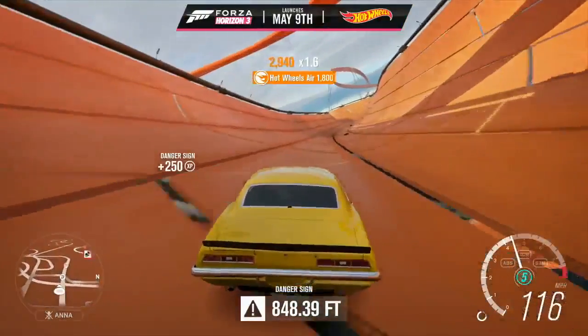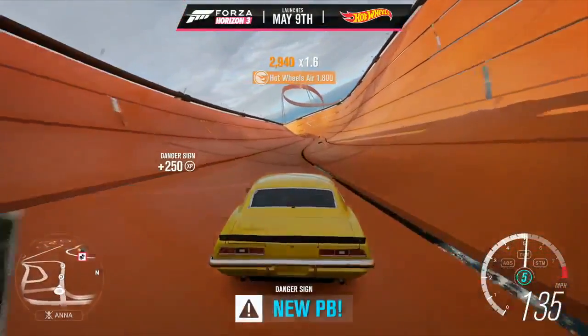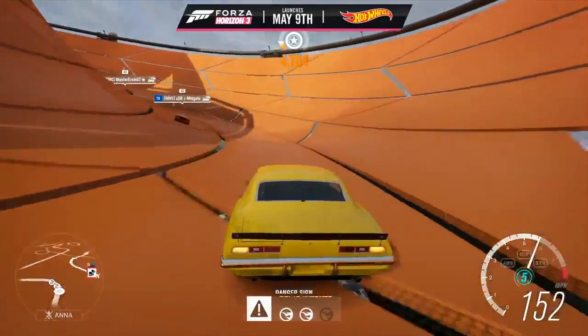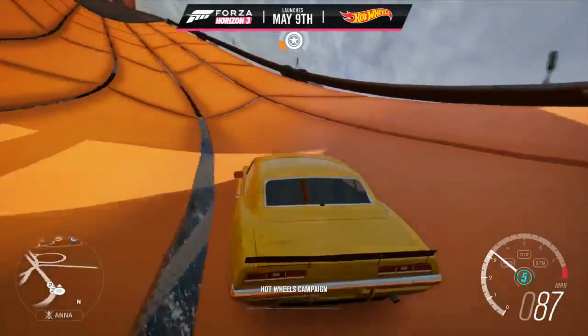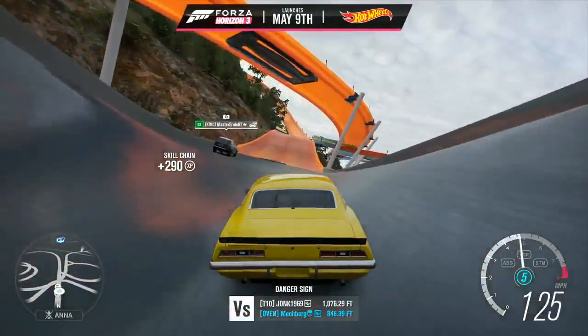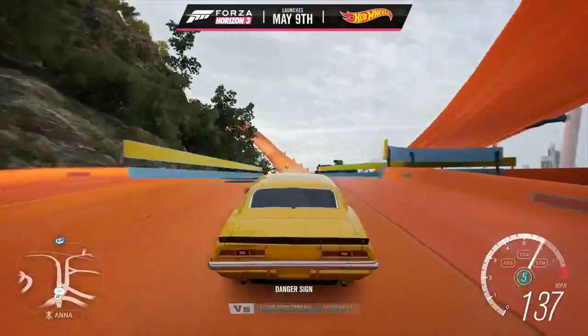Oh! How often do you get to jump 800 feet in a car? Come on. Not enough. I think unless you're like Tanner Foust. That wasn't even a three-star. That might be enough, though. I earned a new car. So that's when the game will gift you a car. So let's go see what we got. Okay.